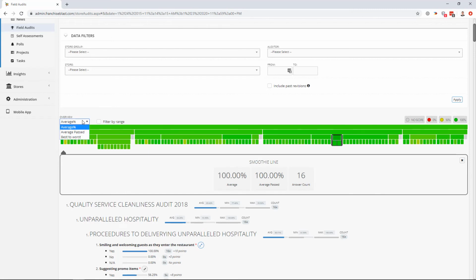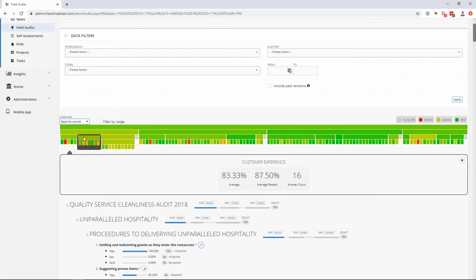I can also use the overview to highlight in red the weakest questions on this report system-wide. If you're VP of operations and you have access to the entire franchise, then you know that system-wide, this is one of the biggest weaknesses across the franchise. If you're an FBC looking at this report, then this is probably the biggest weakness in your territory, something that you can support your franchisees in improving going into the next quarter or the next year. And if you're a franchisee looking at this report, you know that at your location, this is one of the biggest opportunities for you to improve your sales and ultimately your field audit scores.